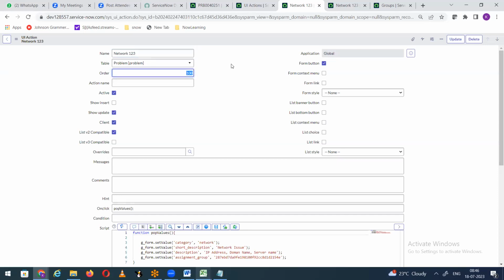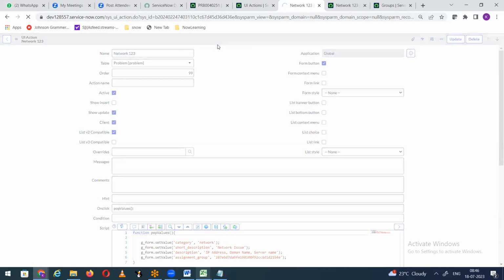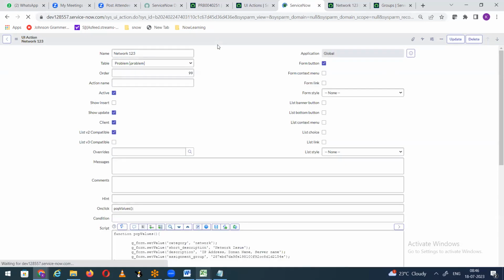If it is 100 and that one is also 100, both the UI actions run at a time and the ServiceNow system will get confused. So usually what we do is we make it 99. Lower the number will run first, higher the number will run next. That means this network 123 will run first and the other network 124 will run next.